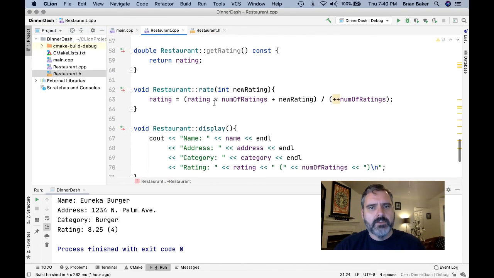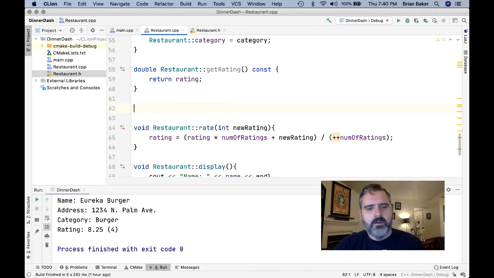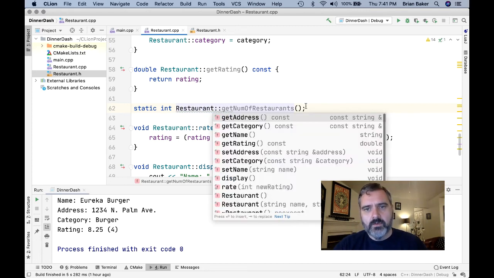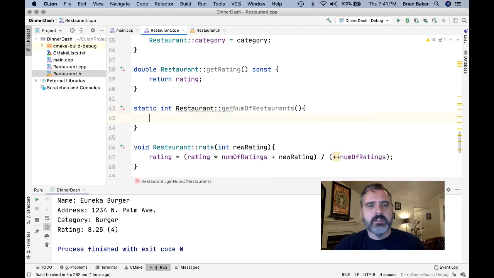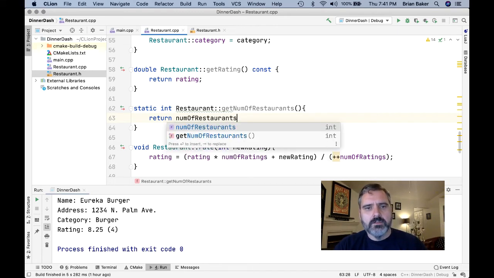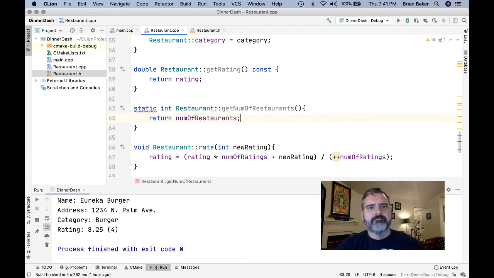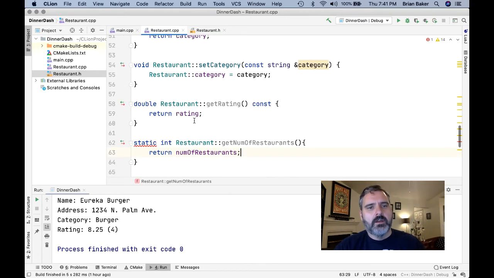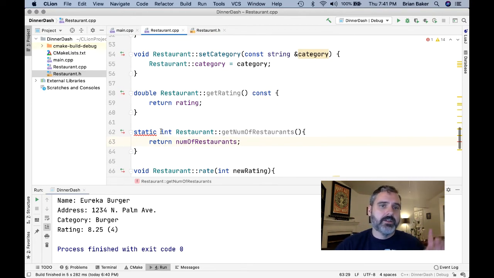And bottom of all the getters and setters right here. Paste. All we need to say now is this is a member of the restaurant class. Replace this with some curly braces, and we are good to go. All we're going to do is return num of restaurants. That's it. Oh, and just like up here with our static variable, it was declared static in the declaration, so you don't declare it static here in the implementation.